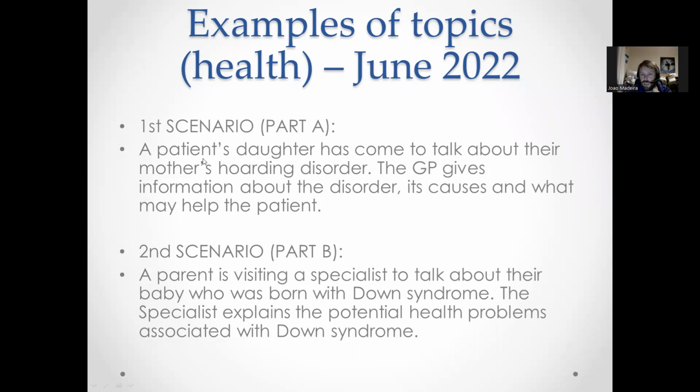So last year, this was the first one. A patient's daughter has come to talk about their mother's hoarding disorder. The GP gives information about the disorder, its causes, and what may help the patient. And then part B, the simultaneous interpreting. The scenario was, a patient is visiting a specialist to talk about their baby who was born with Down syndrome. The specialist explains the potential health problems associated with Down syndrome.